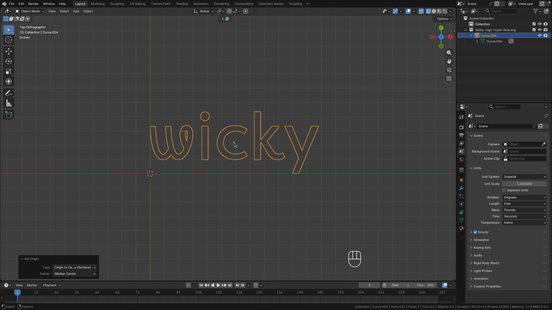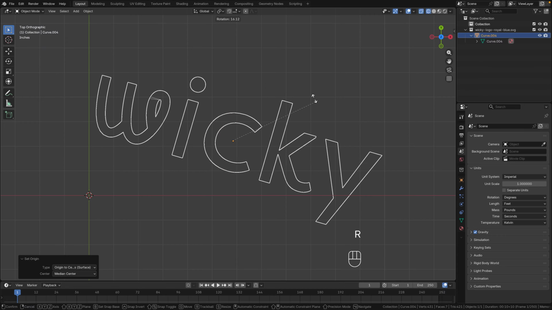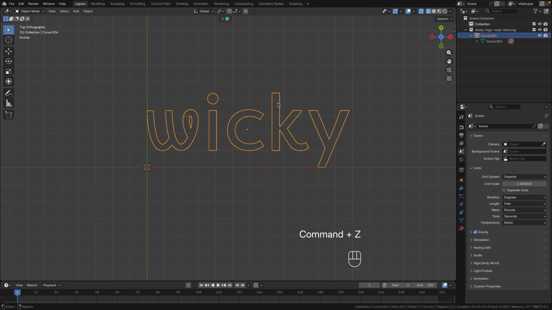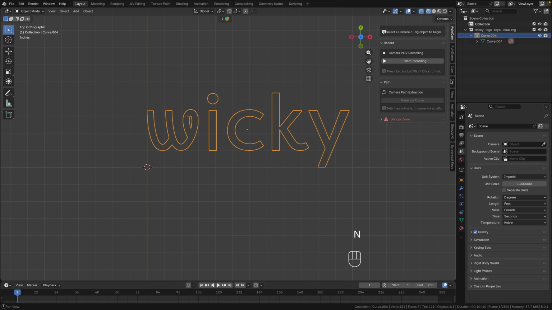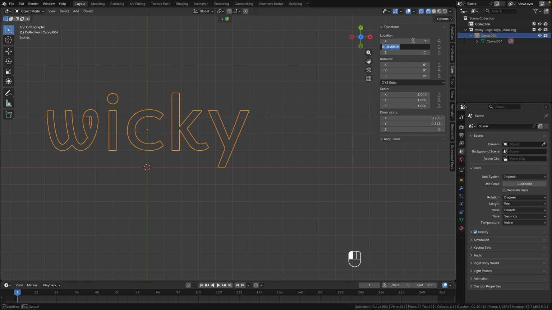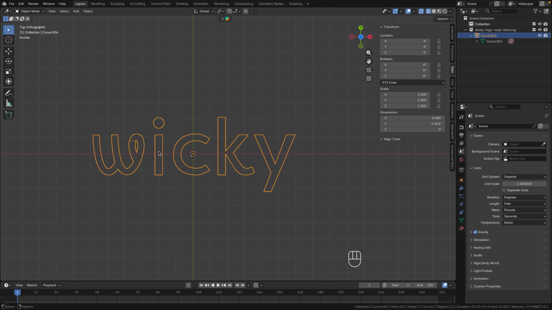So that puts that little yellow circle, which is your origin point for that mesh, right in the middle. So now when I rotate, it will rotate around the center. So that's probably what you're going to want in most cases, is always have it in the center. And then another thing I like to do is put it in the middle of the scene. So I like to hit N, go up to item and location. I just like to change the X and the Y to 0. So everything is now officially centered to the scene.